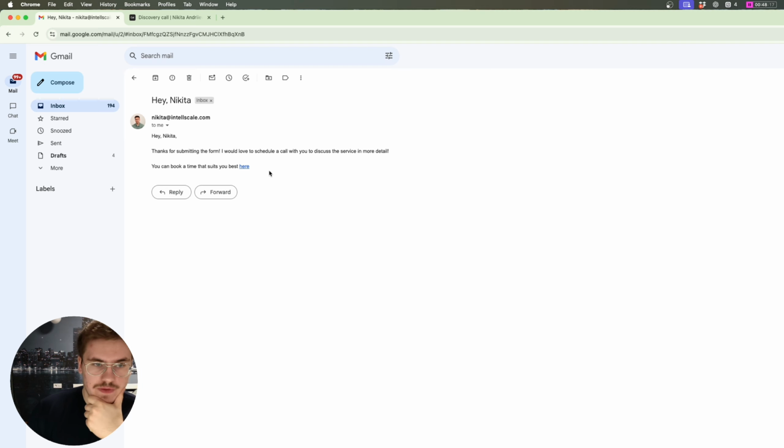And you can add, if you know a little bit of HTML, or if you talk to ChatGPT or Claude, you can generate some HTML to maybe embed an image or a video so that it looks a little bit better. Yeah, but you get the point. It's just to send the first initial message.